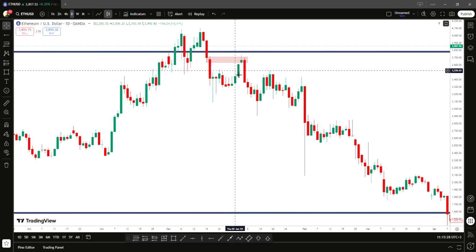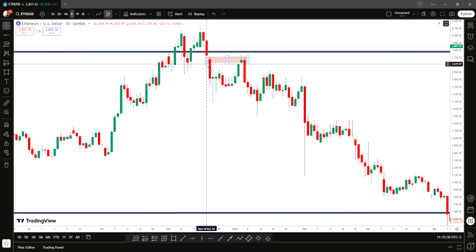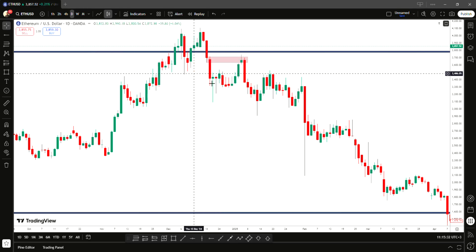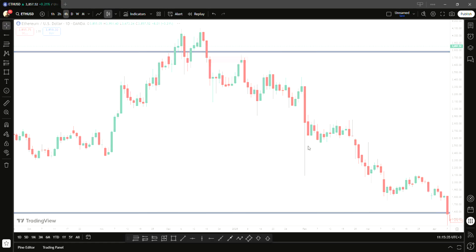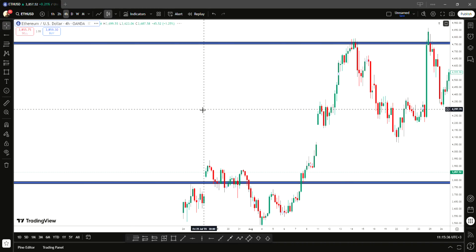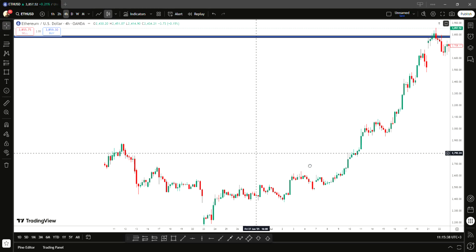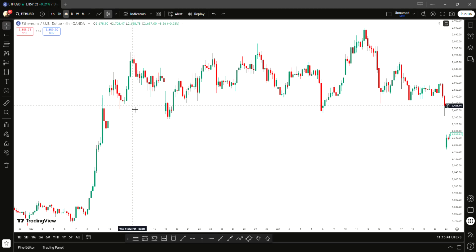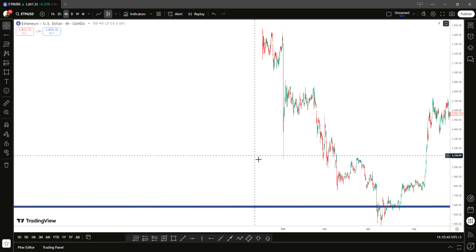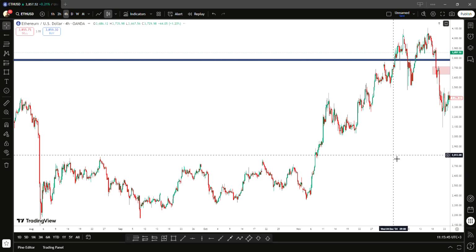Okay, so now this is the daily time frame. So after price reached here and gave you an indecision candle in the hidden supply zone, you just know it was going down. So you come to the 4 hour. The things happen, guys, but you have to be patient. You have to be patient. If you're not patient, you're always going to miss out on them.